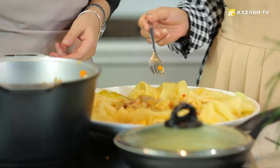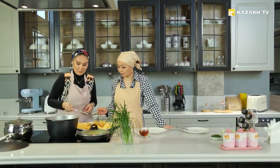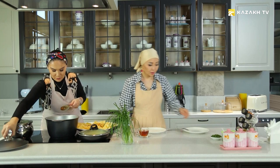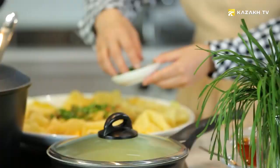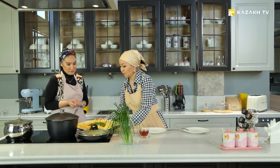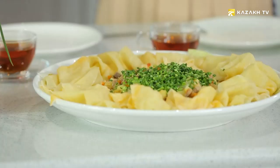We need to sprinkle with finely chopped josai. Let's sprinkle josai. You can put as generously as you can. Our orama is ready. Now we can show it closer. The dish of Ardak is ready, and my tea is also ready.